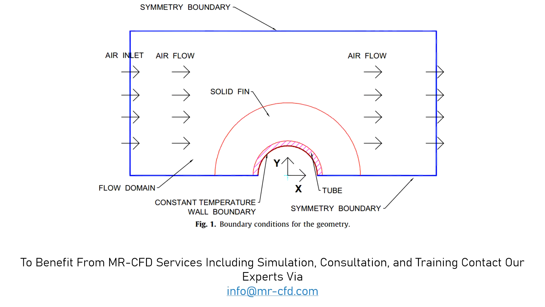We have extracted figure 1 of the paper, which shows the schematic of the model. The model has a tube with several rows of fins placed around it. In the simulation, only part of this model is modeled using symmetric boundary conditions. Open air flow at 313.15 Kelvin moves toward the tube fins for heat transfer, and the inner wall of the pipe has a constant temperature boundary condition of 473.15 Kelvin. The purpose is to investigate the heat transfer and cooling rate of the serrated fin tube at different Reynolds numbers.